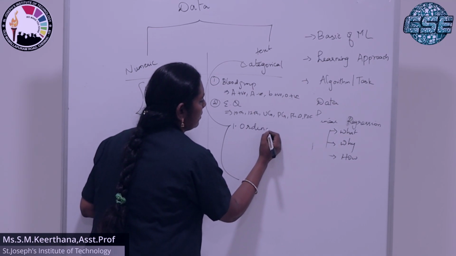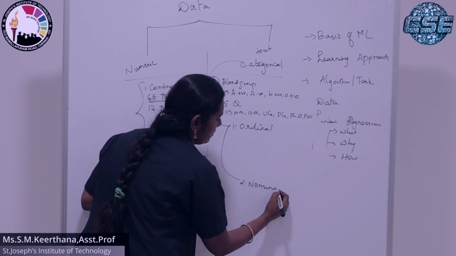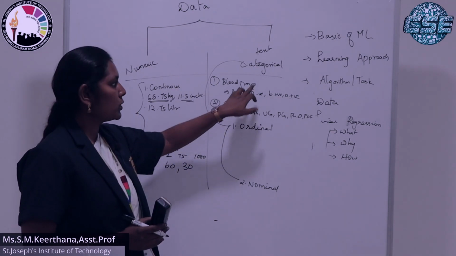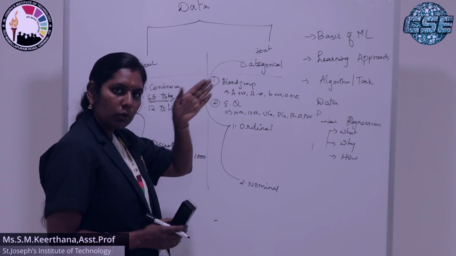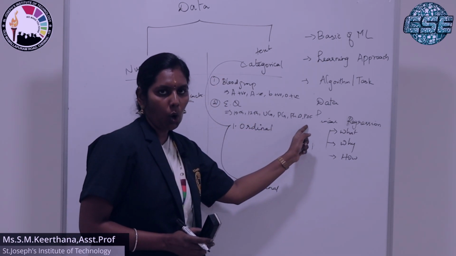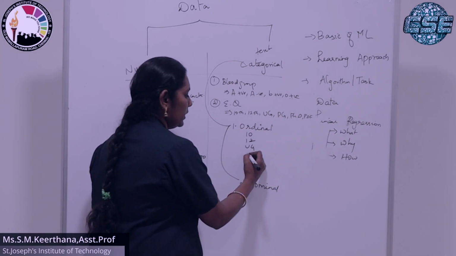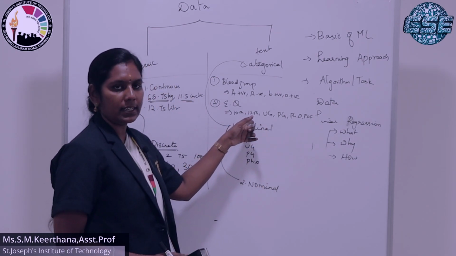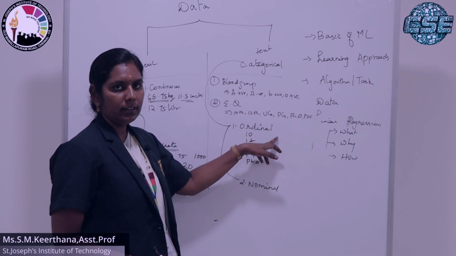ordinal, another one is nominal. What is ordinal? Both examples suit categorical. In these two examples, will I be able to order my data? Take educational qualification. Will I be able to order it? Yes. First they have to complete 10th, then 12th, UG, PG, PhD. This is the order. I can order my category. Even though it is a category, I can order it. So this type of data comes under ordinal data.